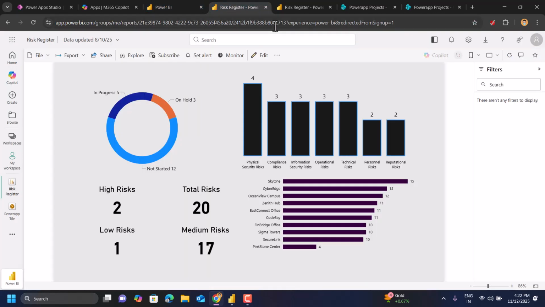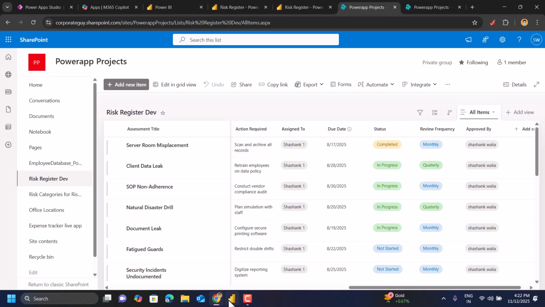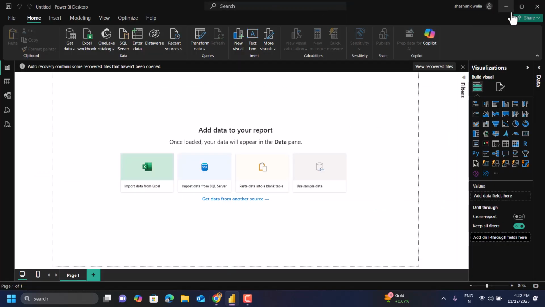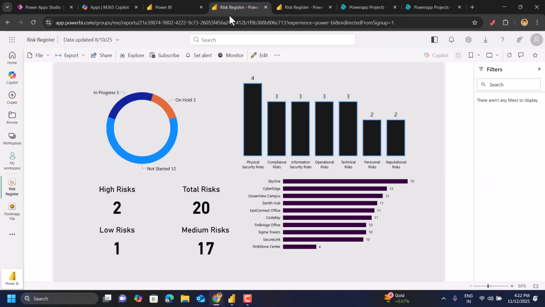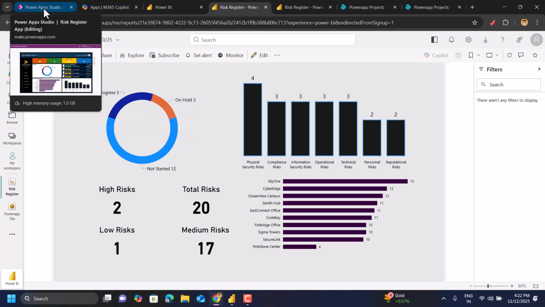The moment you link this database to Power BI, you can create simple charts like this bar chart, column chart and ring chart, and then you can link it back to the Power Apps. We'll get back to how to link it back to the Power Apps, but let's go back to the Power Apps.